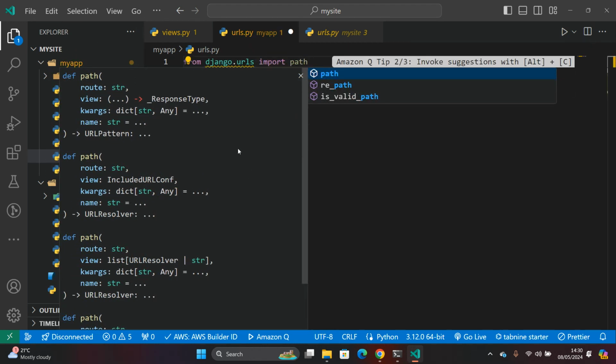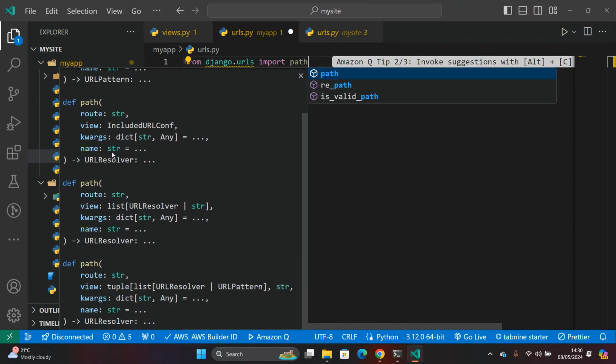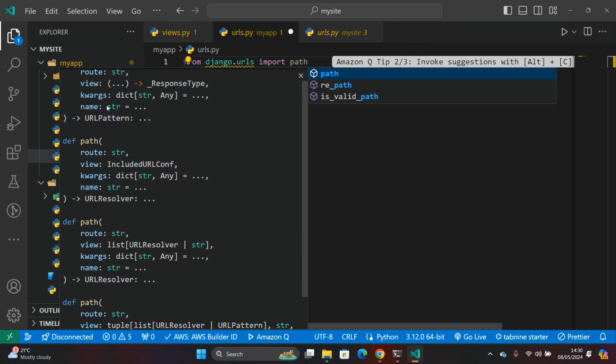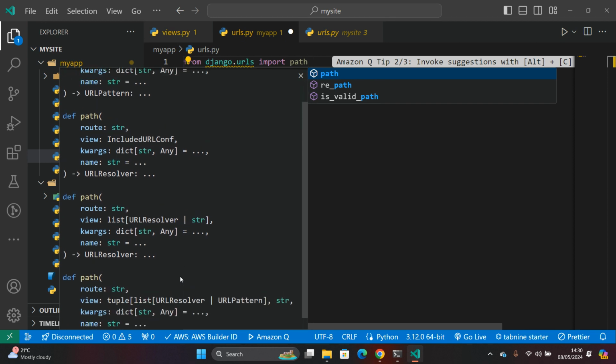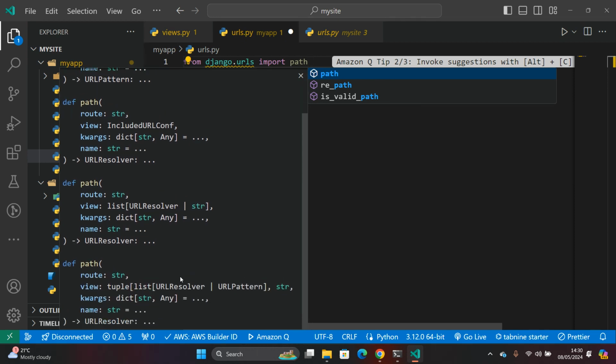And as you can see from Amazon Q here, I have a deep explanation of what this path does. As you can see, all these things. In case I'm not understanding what path is, I can just go over here, press tab, and then maybe I understand everything according to all these definitions and ways of setting these paths.